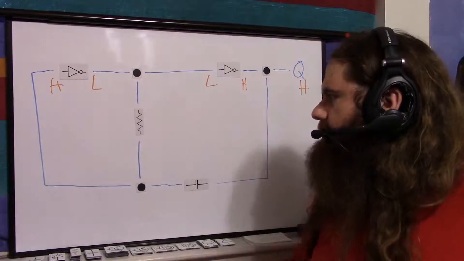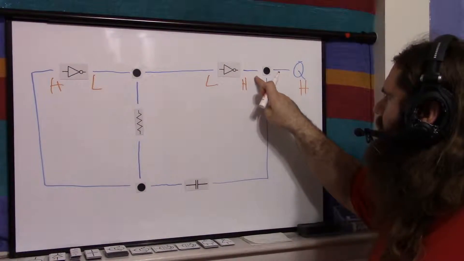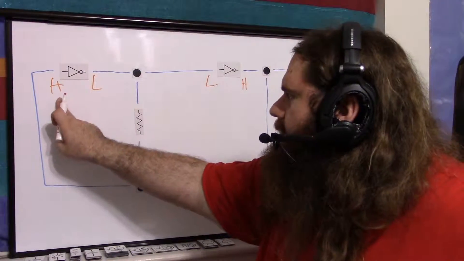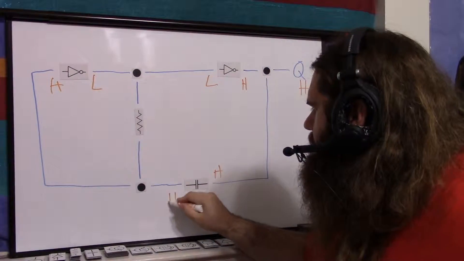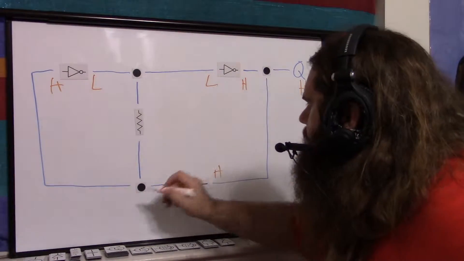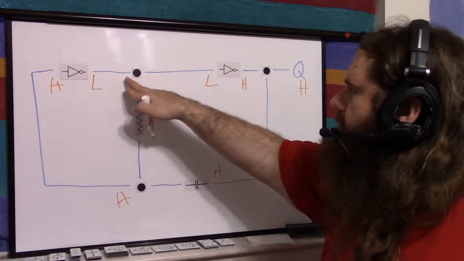So we've got a high output. High here, low here, low here, high here. Well, if we have a high here, that means we have a high here. If we have a high here, that means we have a high here. How is that possible? I should say here, not here. Let's say a high here. So how is that possible?